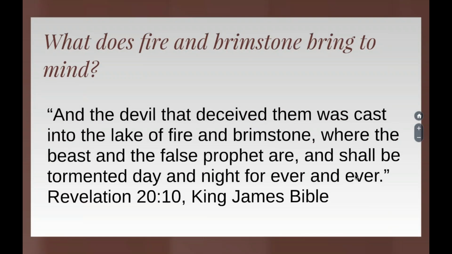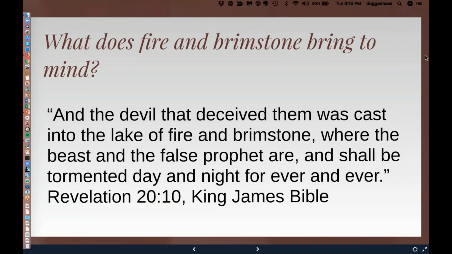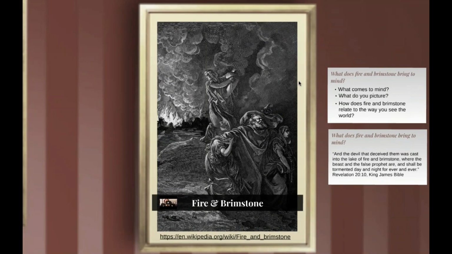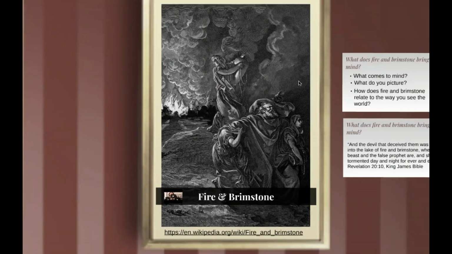Fire and brimstone comes from the book of Revelation, and a quote from the King James Version of the Bible. And the devil that deceived them was cast into the lake of fire and brimstone, where the beast and false prophet are, and shall be tormented day and night forever and ever. Nice cheery thought to keep us going, and that's a 400-year-old or so depiction of what fire and brimstone looks like.